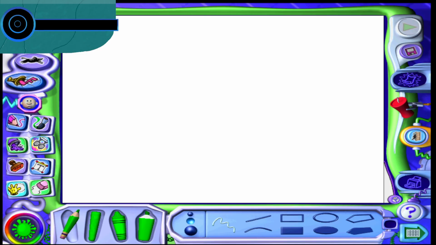So let's get some music going. This is maybe a little dramatic for Kid Pix. And I'm just gonna pull up a random card on Scryfall. They got Nightmare Incursion.